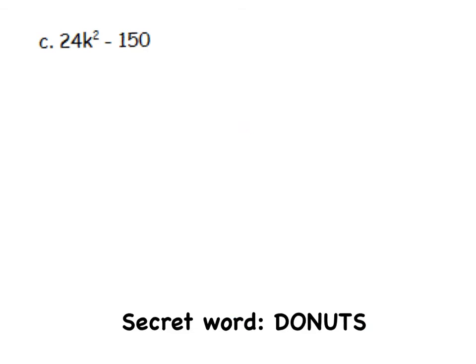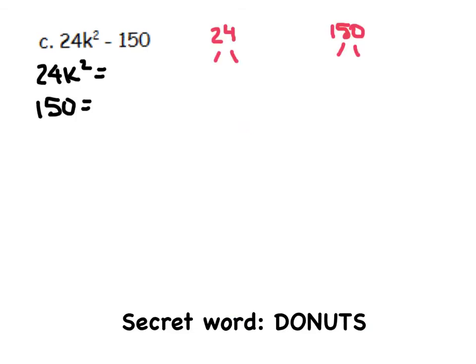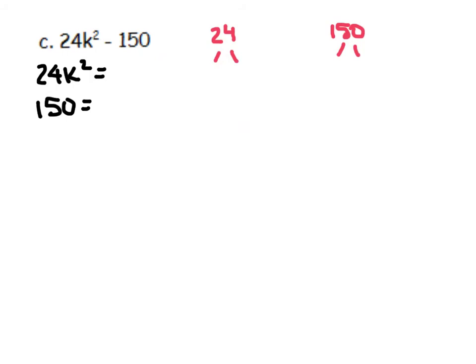Alright, notice this one, same idea, let's find the GCF. Now, if these numbers are pretty big, like 24 is a pretty big number, and for sure 150 is a big number, then you might want to make sure that you draw out a factor tree to help you break this down. So let's see what our factors would be for 24.